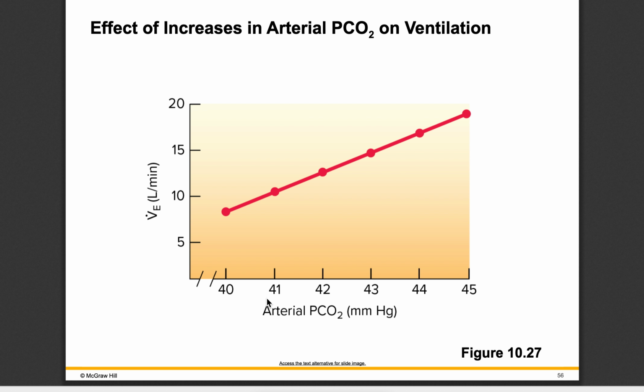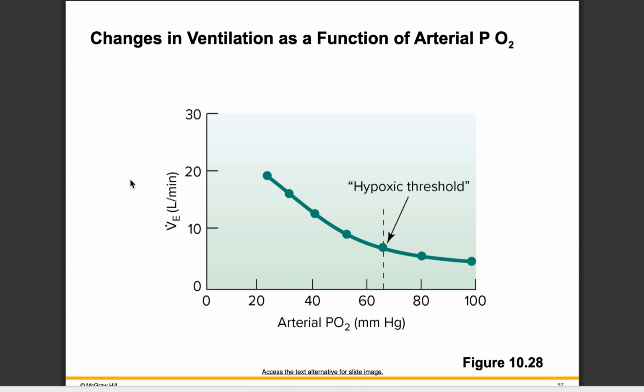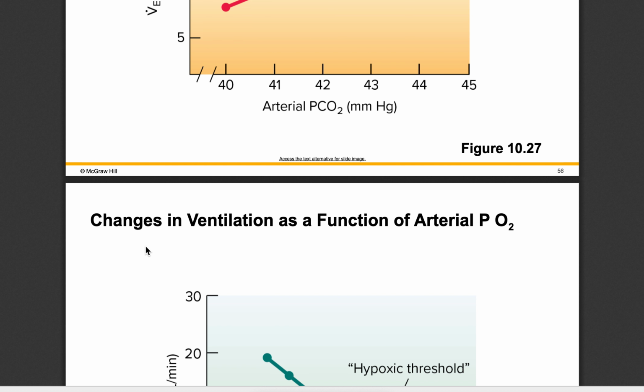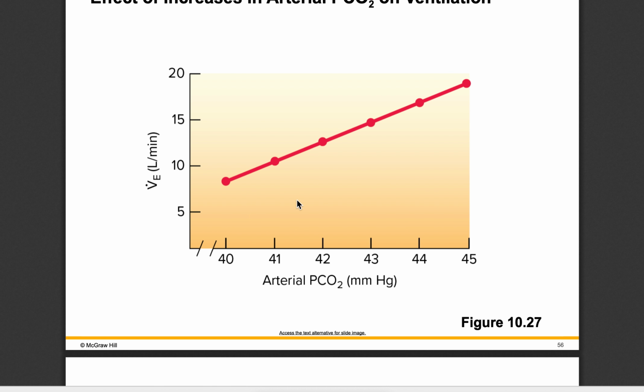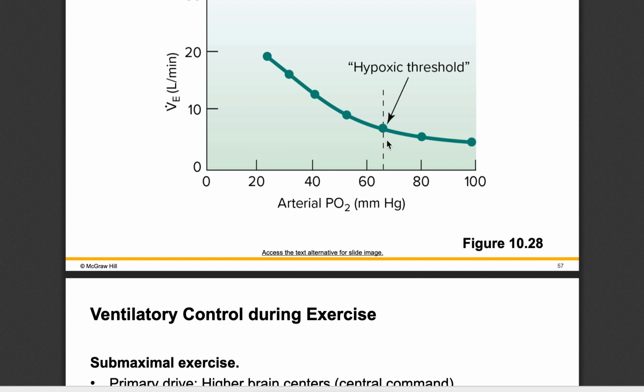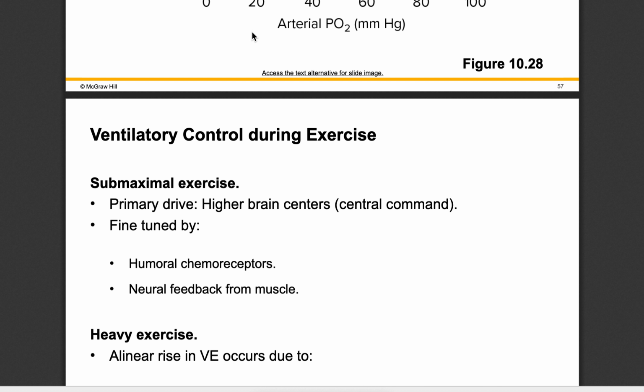And so you can see arterial PaCO2 and ventilation, how it's really a strong driver. The higher those PaCO2 levels, the higher those levels of bicarbonate, the more that's going to drive our breathing. But we do know that O2 will do that as well if it gets too low. So at the hypoxic threshold, you're not getting enough oxygen, we see this big increase in ventilation. Just like we see the high CO2 levels driving that, but it's more linear with PCO2. With O2, it stays pretty constant until we get to the point of not having enough oxygen in parts of our body, and then we increase that breathing rapidly.